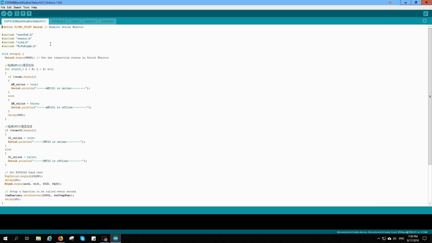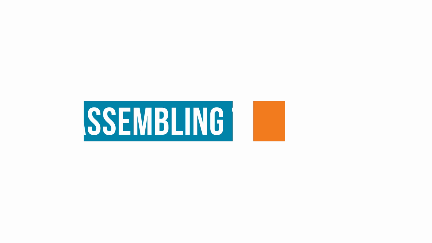Okay, so now I have my user defined stuff all added there. I'm gonna go ahead and just verify, and then I will upload the sketch to the Arduino. The power and the TX light should just start going crazy. And then eventually it'll be like blink, blink, done, just like that. So let's head back to the bench there. Now that we've got our sketch all done, let's get to putting this together.